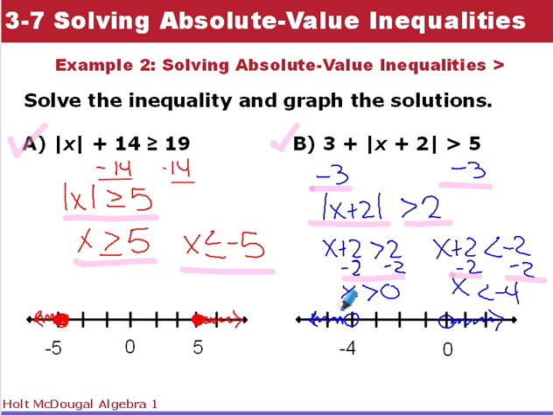So our solution becomes x is greater than 0, or x is less than negative 4. Looking at our two endpoints, they're not part of the solution, so at 0 it's an open circle, and it has to be greater than, going to the right. And our other endpoint, negative 4, is not part of our solution, so shading everything to the left.